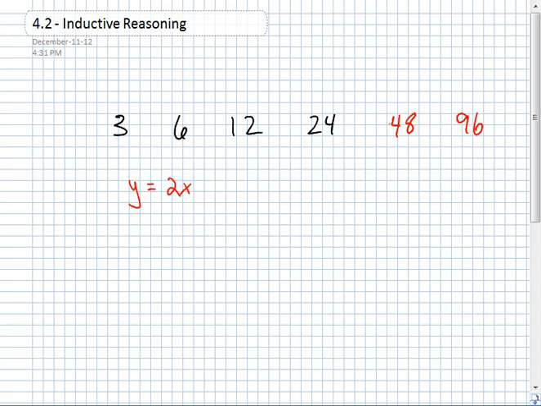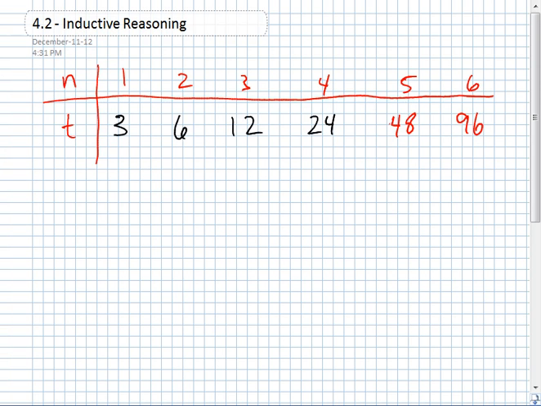So I have to rewrite these numbers in a slightly different way in terms of n, or the position in the line, like the first, second, third, or fourth number. So let's make a little bit of a table. It's going to look just like this. Okay, and so I've added a column for n, which is the position in the sequence, first, second, third, fourth, fifth, sixth number, and the actual term, the number: 3, 6, 12, 24, 48, 96. And I want to write an equation to get the number if I knew what the term was, or vice versa.